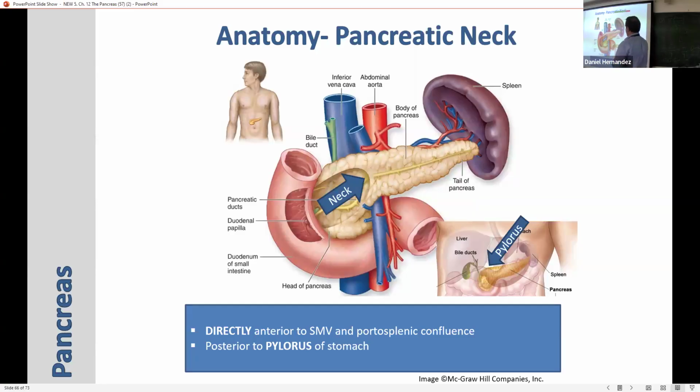So just think about it when you're scanning your transverse pancreas, that nice bullseye circle you see there. The neck is up in front of it, so that's sitting behind the neck. So it's behind this portion of the neck of the pancreas, and then posterior to the portal confluence is going to be the uncinate process on the other side of it. That's where we see it wrapping around there. It's also behind the pylorus of the stomach. So the stomach again is sitting in front of it. So when we're on the ultrasound image, it's going to be somewhere up here because it's anterior.